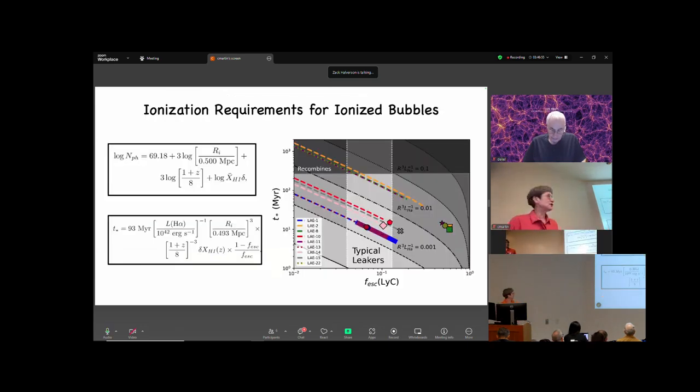Okay, so shifting to how many ionizing photons are needed here, we're in a regime where the recombination time, okay, is around 300 million years, which is long compared to the star formation history of these galaxies. And we can ignore, on the timescales of the star formation here, the expansion of the universe. So we basically need one ionizing photon per hydrogen atom, okay, in the bubble. And that's what this equation is describing.